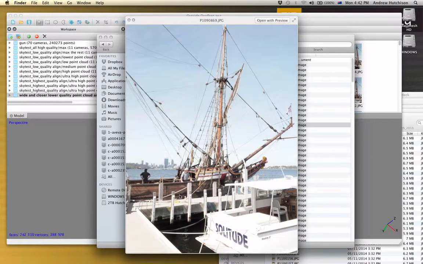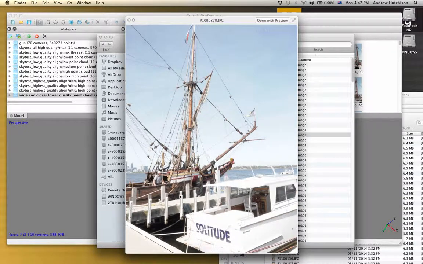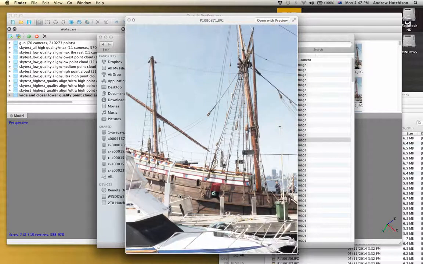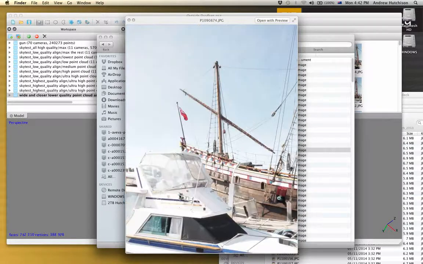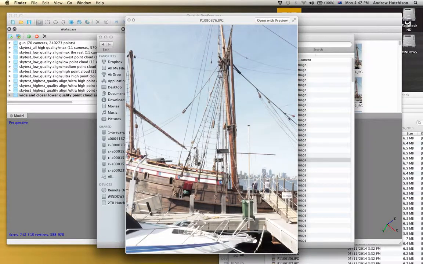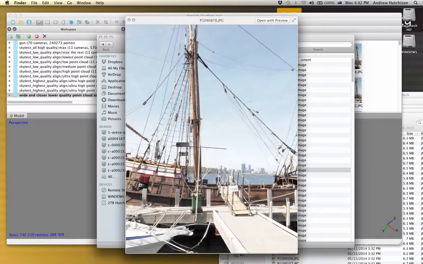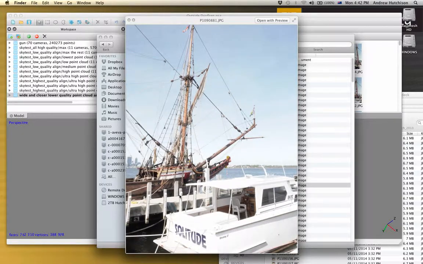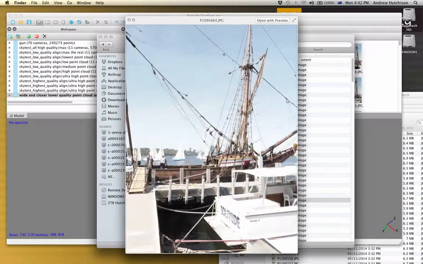And then I'm moving along the jetty again and I'm covering as far as I can. And then I've come back and I'm shooting the same thing again from a slightly different angle. So this is going to give the software the best chance to put together all these images and work out what the shape and texture of the ship is.